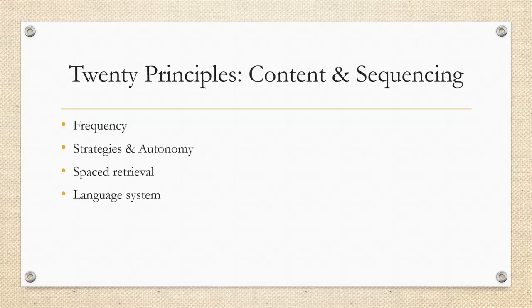The next one is the language system. So this one says the language focus of a course needs to be on generalizable features of the language system. The basic gist here is focus on things that they can use. Again, this could be the high frequency vocabulary, right? Like in the frequency principle. It could mean things like frequent structures that they'll see. It could mean discourse topics or types that they will see frequently. However, it can mean other things, kind of about strategies in a sense.